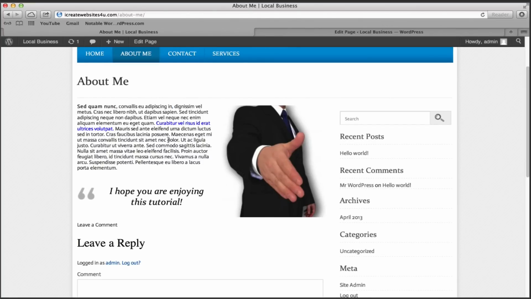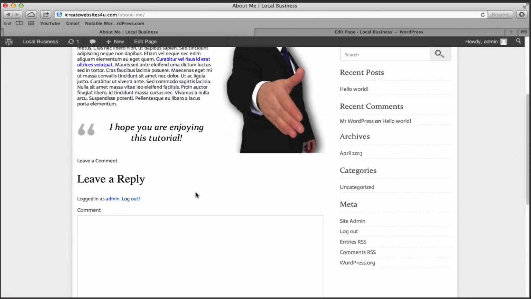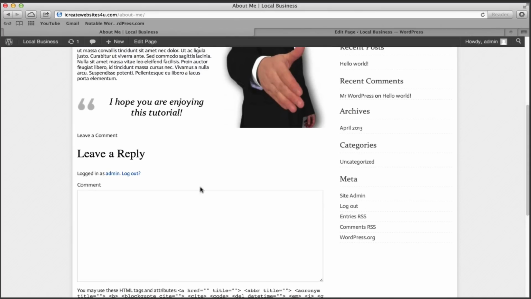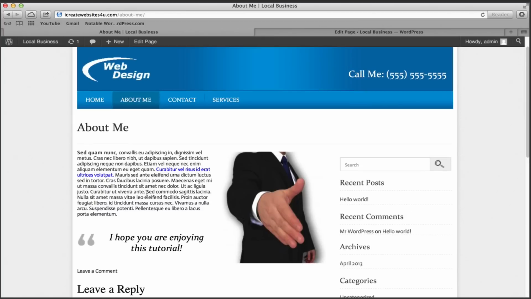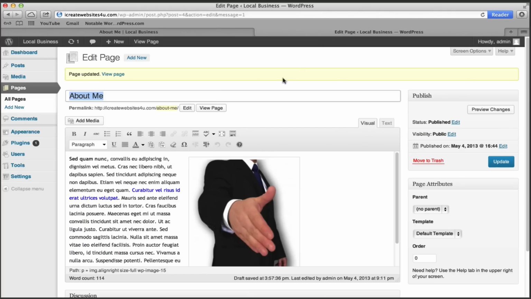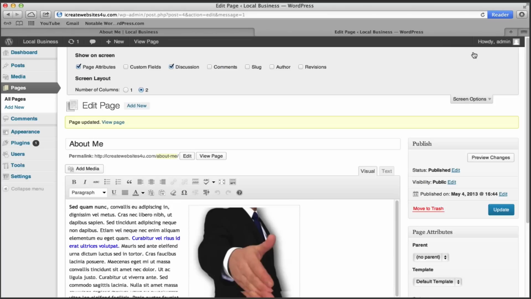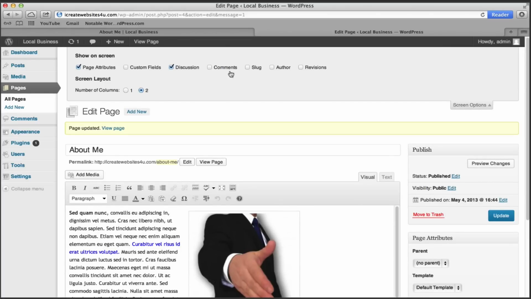You do just one more thing and the page will be perfect. As you can see, WordPress has a default and it has a comment area, but we don't want that on our About page, so I'll show you how to change that. Go up to the top right here and you're going to see Screen Options. Click that. Make sure Discussion is clicked.